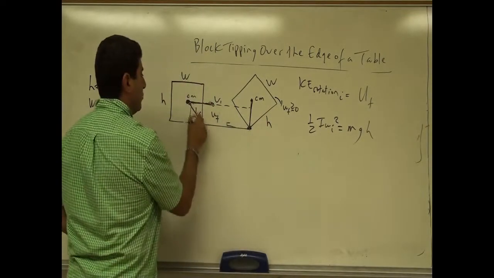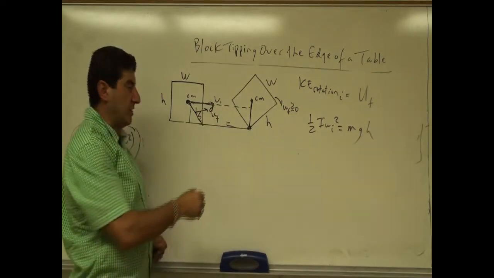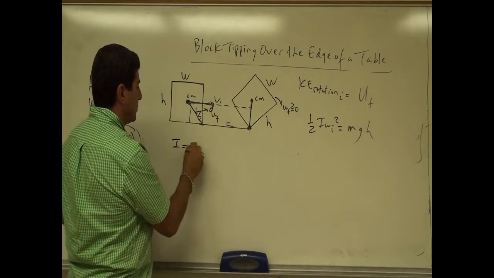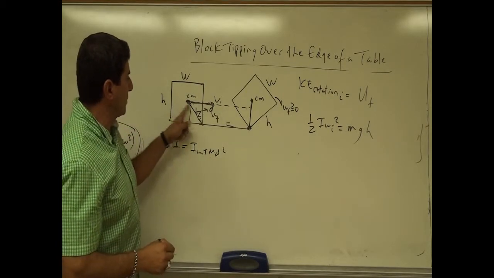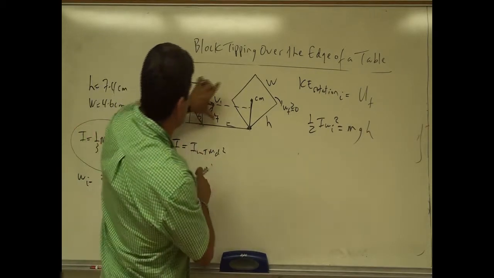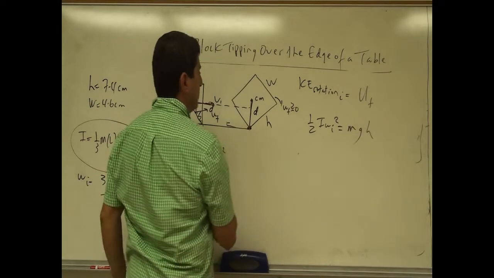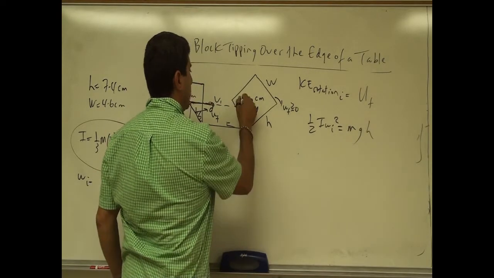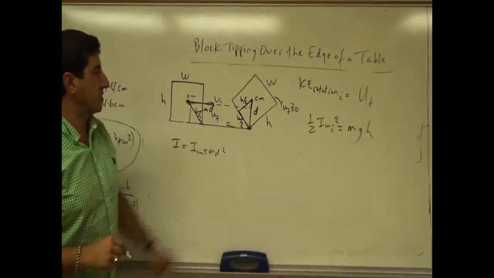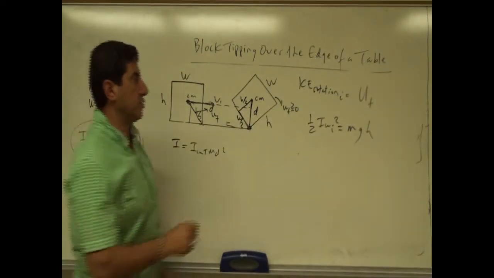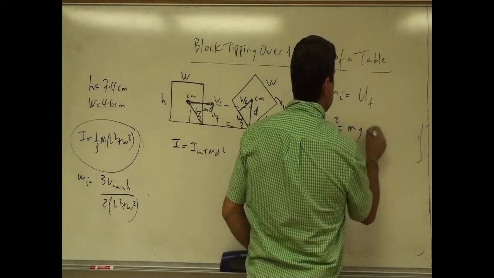Well, it's the same thing that we called d a minute ago when we calculated the moment of inertia. We said the I_CM plus md squared. So the amount of shift from here to the pivot point, when this thing tips over, that becomes d, right? And then this is going to be h over 2. This is going to be w over 2, right? So then the d is the same d. And so that's equal to mgd.